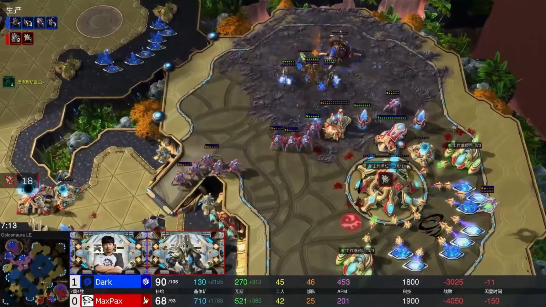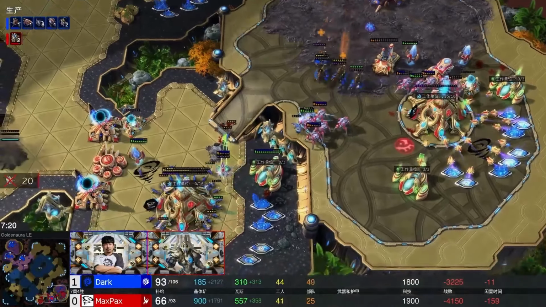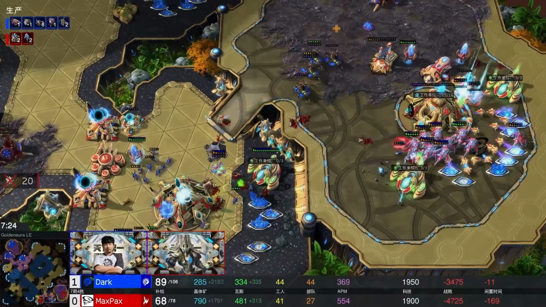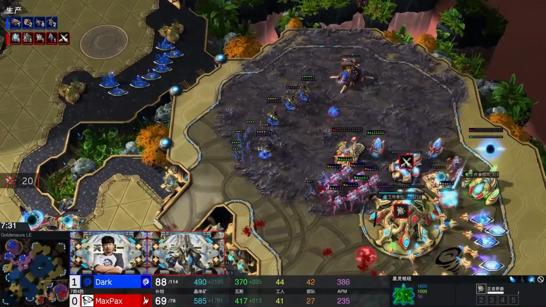Oh man, Dark has still got a bit of a supply lead. Is it enough? I can't believe these Lings were just allowed to walk in. If that doesn't happen, this is such a different situation. Just a little bit more favorable to MaxPax through and through. 20 probes down. Nexus has gone on the natural. This is becoming more and more difficult to recover from as Dark. Infestation pit, drones back at home as well.